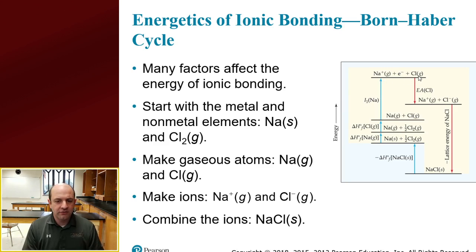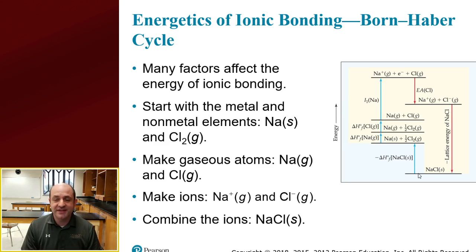Then we've got to add the electron to chlorine, and if you go back to chapter 7, you'll see that first electron affinity for chlorine, that's exothermic. So we come down a little bit in energy. And then we get the big one. What happens when we take these two gaseous ions and combine them into solid sodium chloride? And that is incredibly exothermic. That's the part that releases all the energy, because you've got all these positive sodiums and all these negative chlorides, opposites attracting, and it forms a very stable solid that releases all that energy.